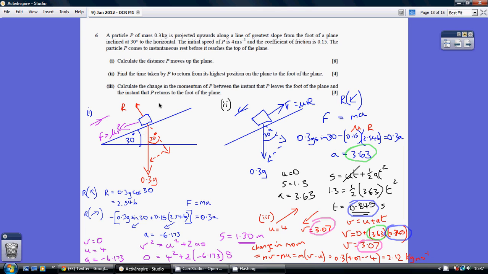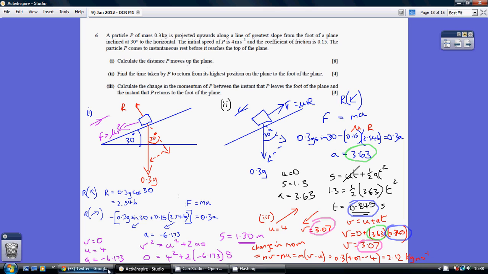The mass is 0.3 kilograms, giving us a deceleration of minus 6.173. If you choose just to make this positive, so you come out with an answer of positive 6.173, you'll still get full marks. But of course, as you move on to the next bit, you must appreciate that it's a deceleration and use a minus down here. So moving on, we're trying to work out the distance.